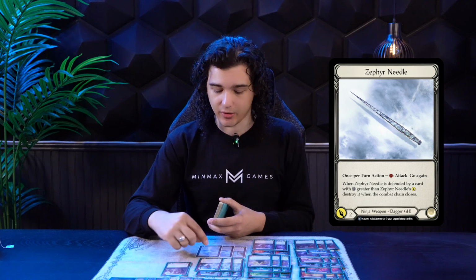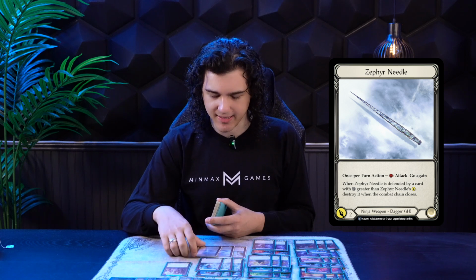Another thing is Zephyr Needle into Dromai is insane. I can't even believe, retrospectively, that ninjas weren't thinking about that back in the day with Dromai. But nowadays, you just get to clear so many dragons with Zephyr Needle. You just get to maintain board state so easily. It's such a powerful weapon, especially now. So I'm a huge fan of Zephyr Needle.